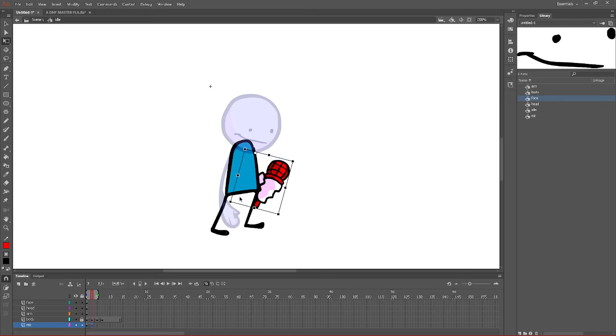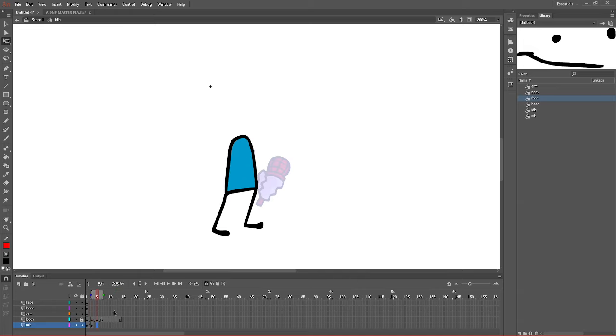So we click the keyframe again, but we move him a bit this way, and then we move it here. So now if we look, it's like he's pulling up. Then you do this, and then you drag it a bit. I'm using the arrow keys to move it pixel by pixel. Or you could just use the free transform tool. It allows you to make it easier. And then boom. You're gonna skip one more, do nothing with it, and press F5.